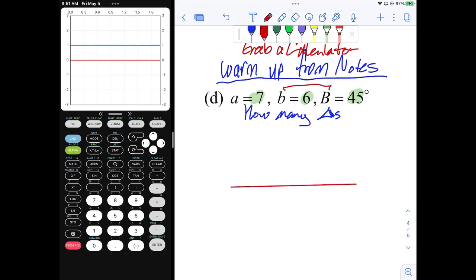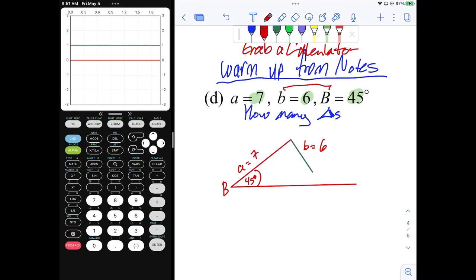and then you go to your given angle, and you try to draw it somewhat to scale, 45 degrees. There you go, 45 degrees. And then the other arm is your swing arm. It can swing back and forth. Then we go ahead and label the base angle is 45 degrees. That's B. So the swing arm must be B, which is 6. And then the other side, you can call whatever letter it is. In this case, it's A.